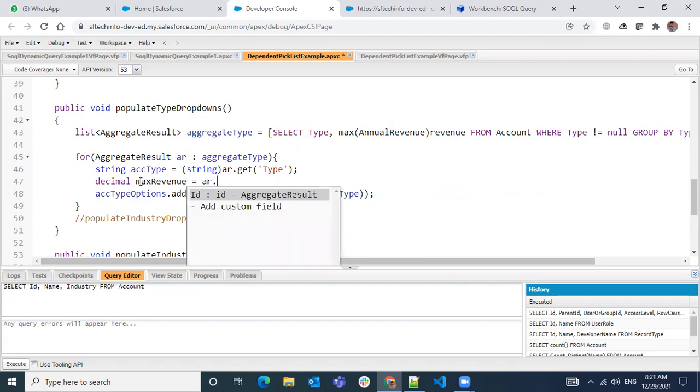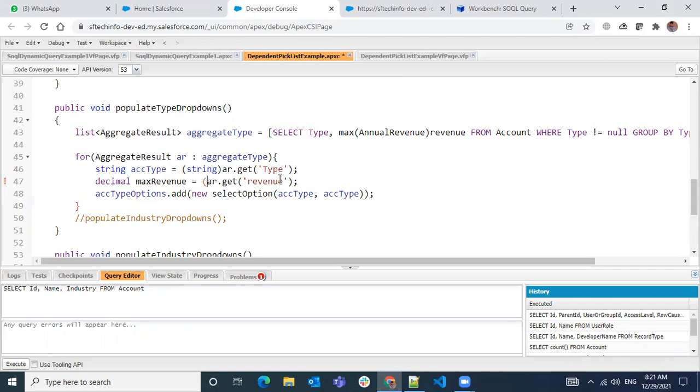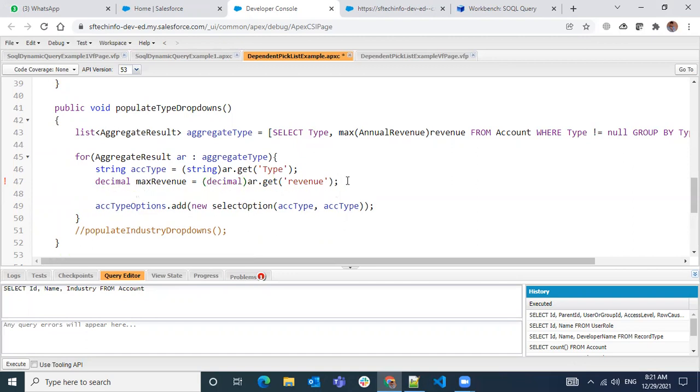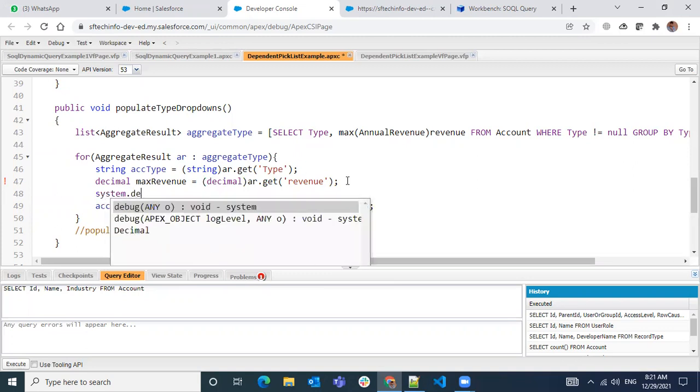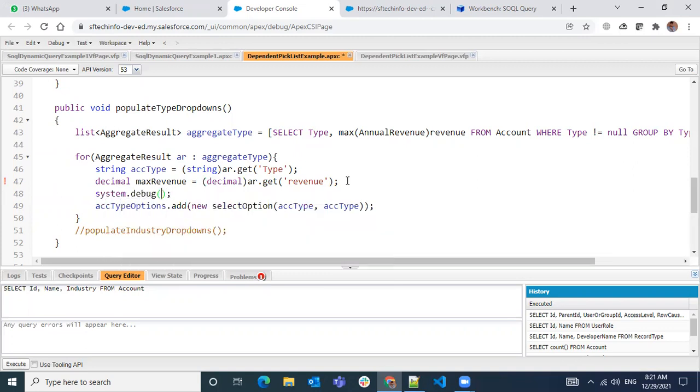So AR dot get revenue, and the data type of it should be a decimal data type. And I just wanted to debug and show you what this max value is.